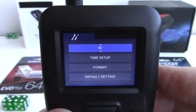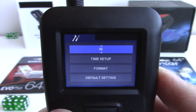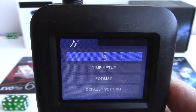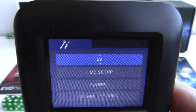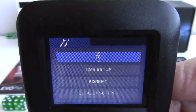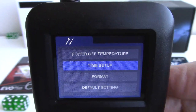The power off temperature, this is extremely important during parking mode when your vehicle could overheat when you're not inside. To save your dashcam from burning out and extend its life, I would recommend 70 degrees Celsius for North America, 80 or higher for India or hotter climates.